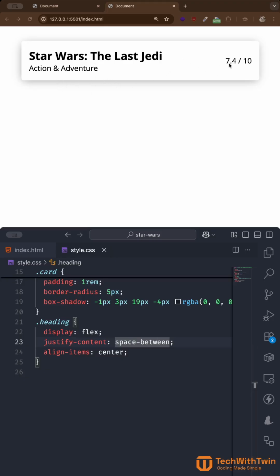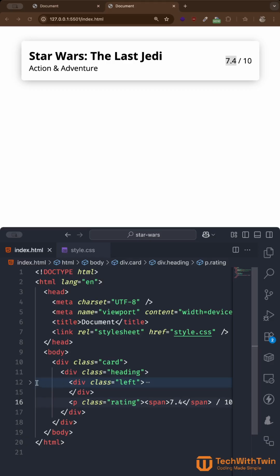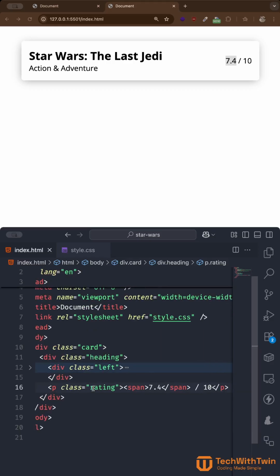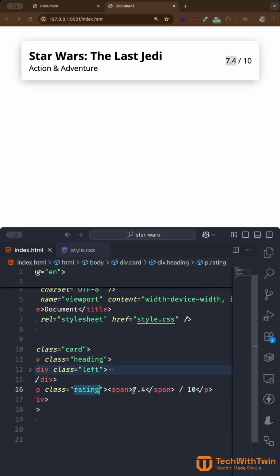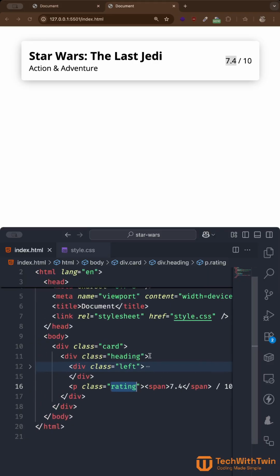The next thing, let's grab the p tag span. So this is on the right, we have the rating, and the span is what we want to style. I need to capture that.